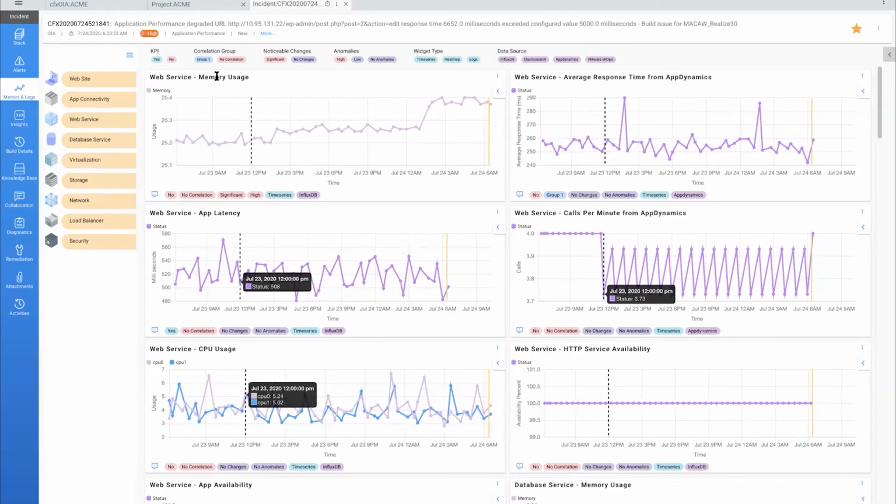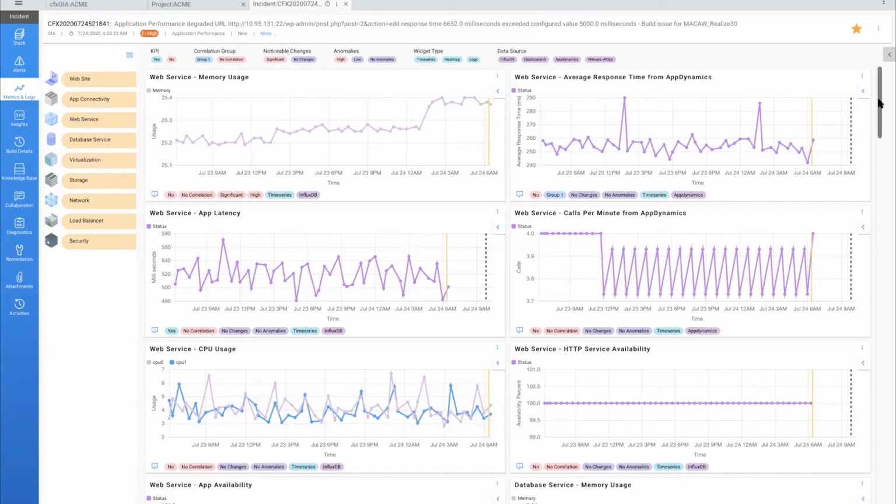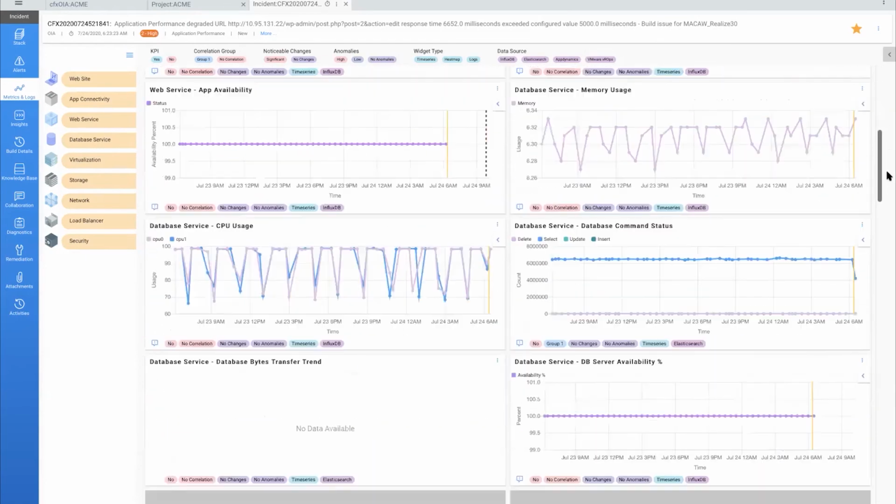Is there a correlation between these? Is there a noticeable significant change from the past? Are there any anomalies and so on? So they can spend quite a bit of time analyzing this data and targeting specific elements of these KPIs.